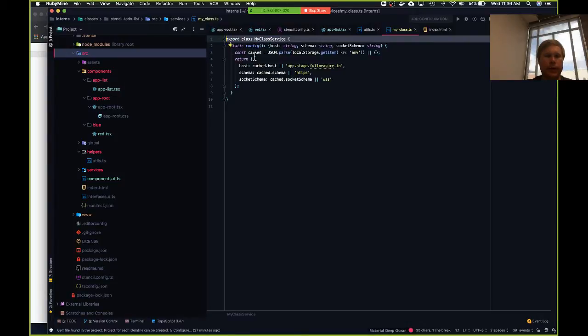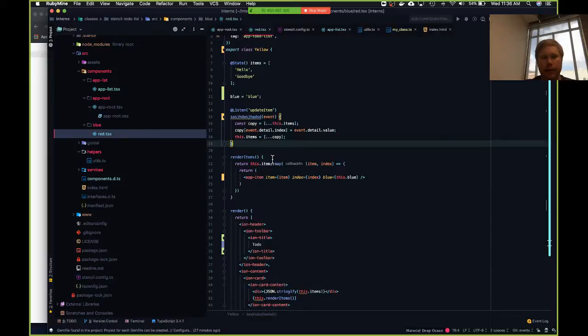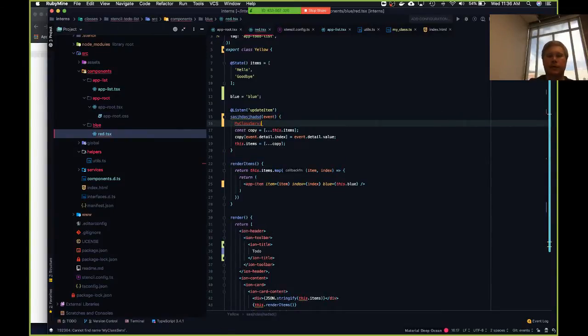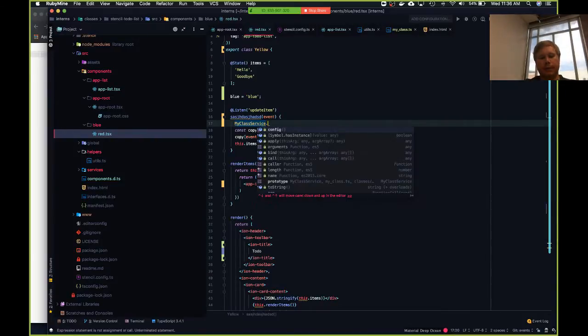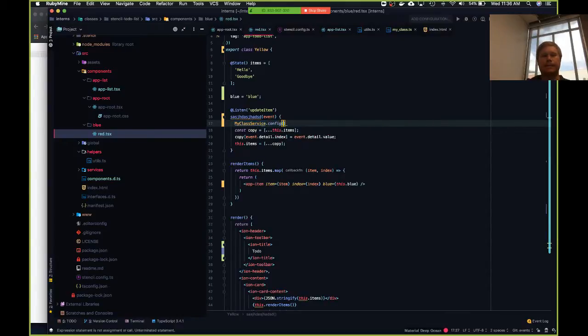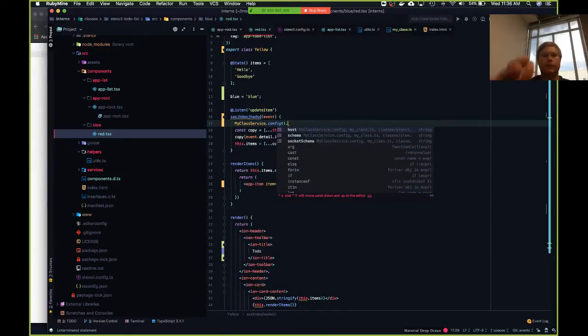Because it can help you know what's coming. So I'll show you how to actually set this up. Let's say here, as you're typing, it'll give you this help text, and if you press enter, it'll pull it in. If there's more than one definition, it'll give you a list and you just have to choose from the list. You can see myservice.config, and it gives you a helper because you've named it.